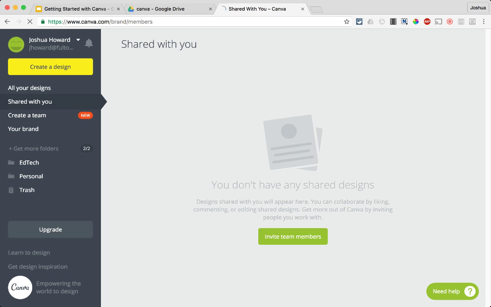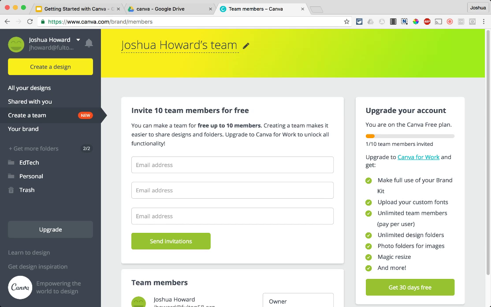The next one is create a team. So this is kind of cool because you could do it for a grade level team, or you could have students in here doing this. But anyway, with the basic version, you can have a team of 10 people get in here and share projects. So that means that they can just work on stuff together, or they can share the resources of things that go together. So it would be convenient if you had students working on a project to work on that together.